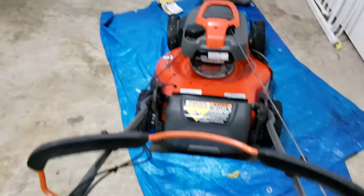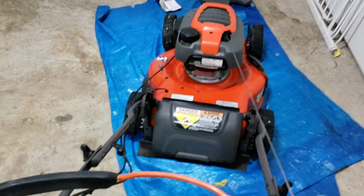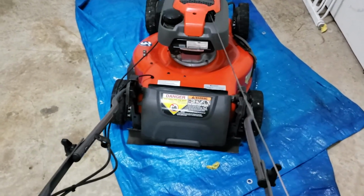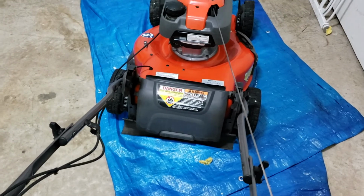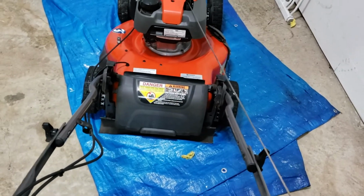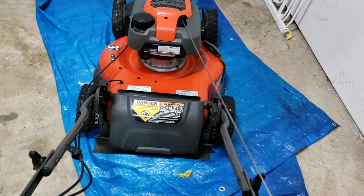So what I'm doing right now is I am cleaning this up. I'm going to get this nice and pretty and fully functional, and I'm going to say goodbye to this. I am now going to go on to electric. I've seen the Ego battery powered electric, the new one that just recently came out, that's twin blade. So I'm going to give that a try. One of the things I'm going to do is wait until early in the season and try it out and see if I like it.